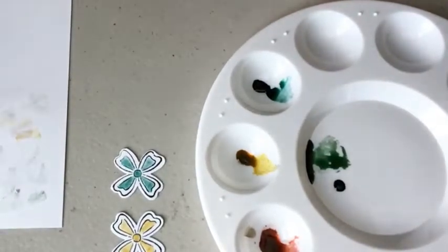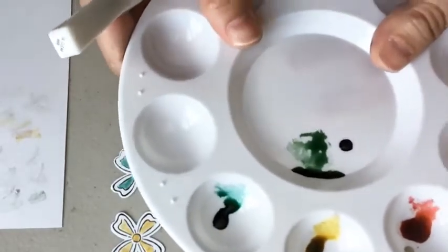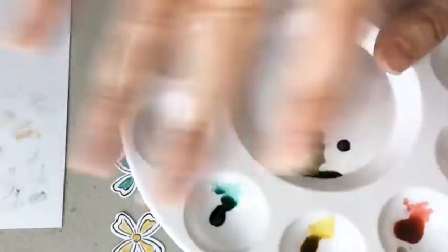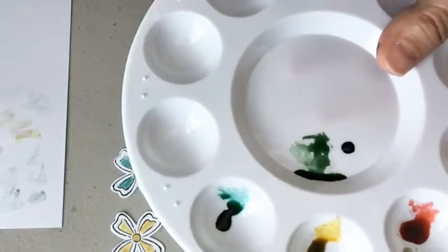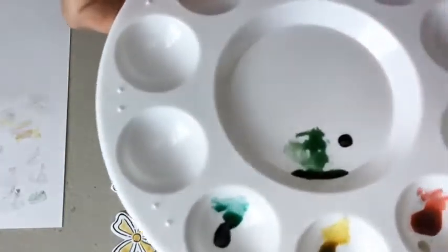I have those all colored and I can get my Wink of Stella and my palette out of the way. If you don't have a paint tray palette like this, you can totally use a clear plastic envelope — you just want to keep your colors separate, maybe in quadrants, so you don't mix your colors by accident. A clear plastic bag with a little bit of re-inker dropped on it will work for this as well.